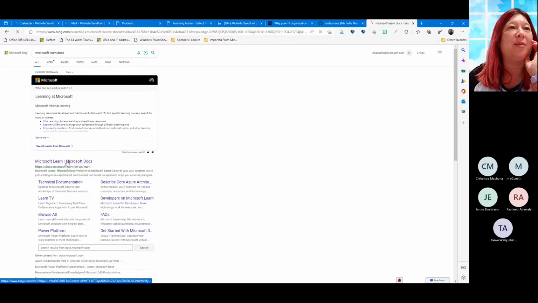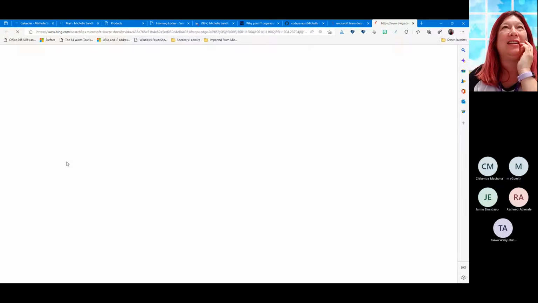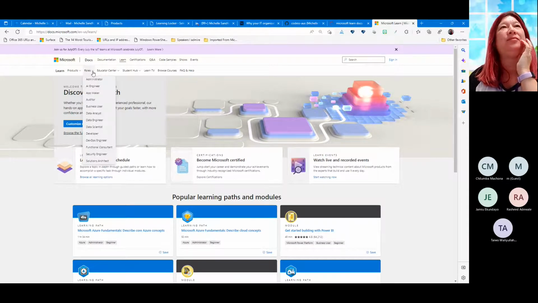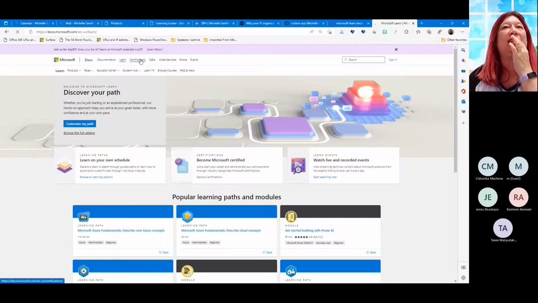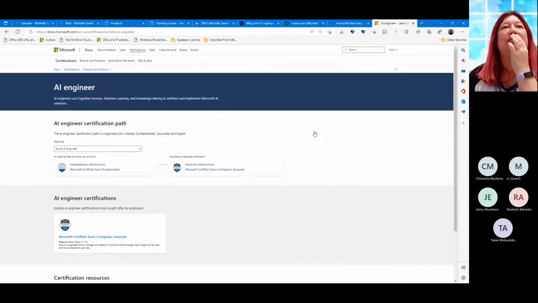So from the Microsoft Learn site that I hope you are all familiar with, it is possible to look not just at your learning paths, but also investigate learning by role. Those are all the different roles that you can see, or also by certifications. Then if we say by certifications and I say AI engineer, it offers us more information about them.